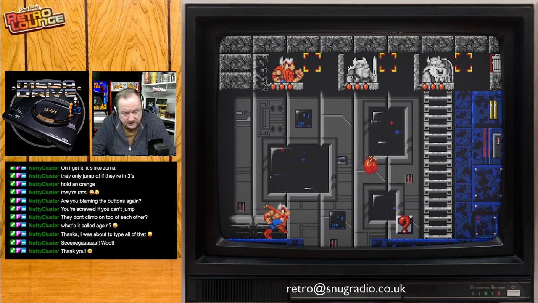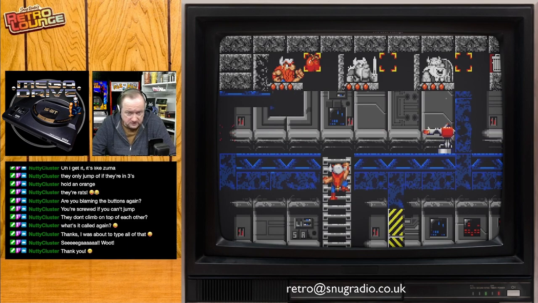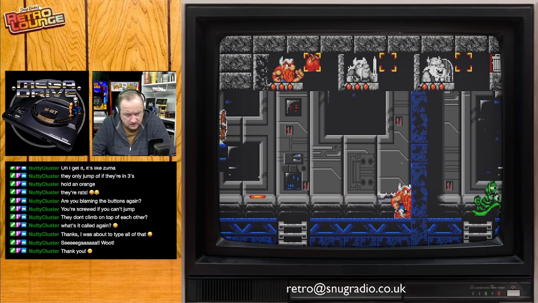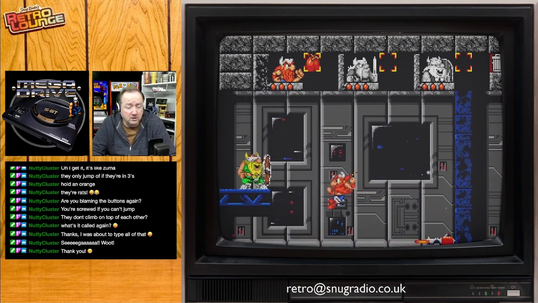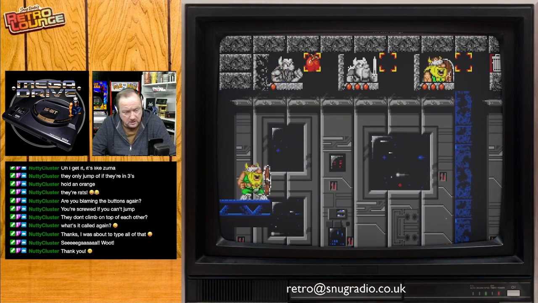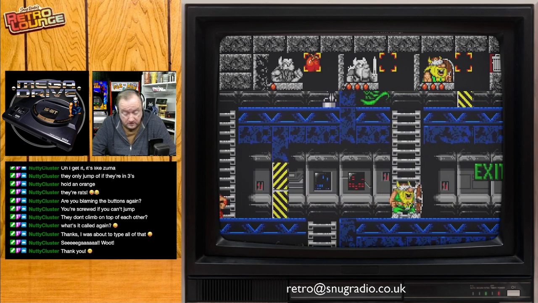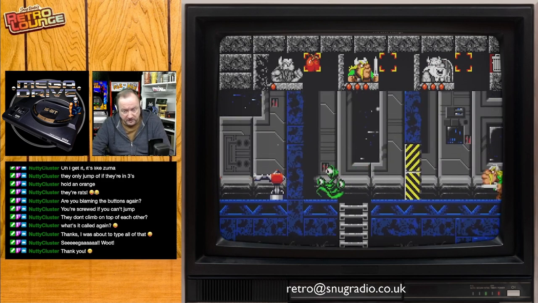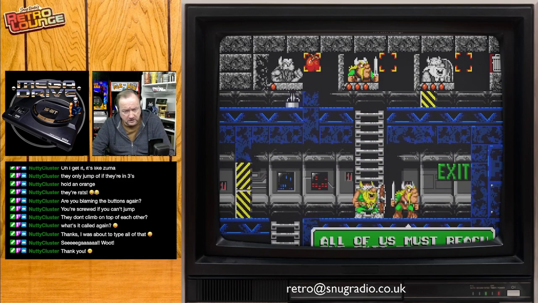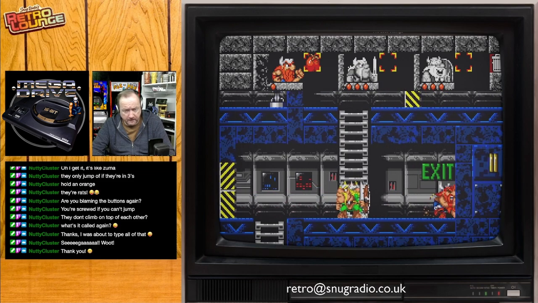Oh, we're doing it again, are we? Alright, we know what we're doing this time. Unfortunately, I don't have a weapon. No, I don't have a gun. Okay, so it's giving me Thimbleweed Park flashbacks, this switching between all these characters. Well, yeah, I appreciate that. We're all at the exit.